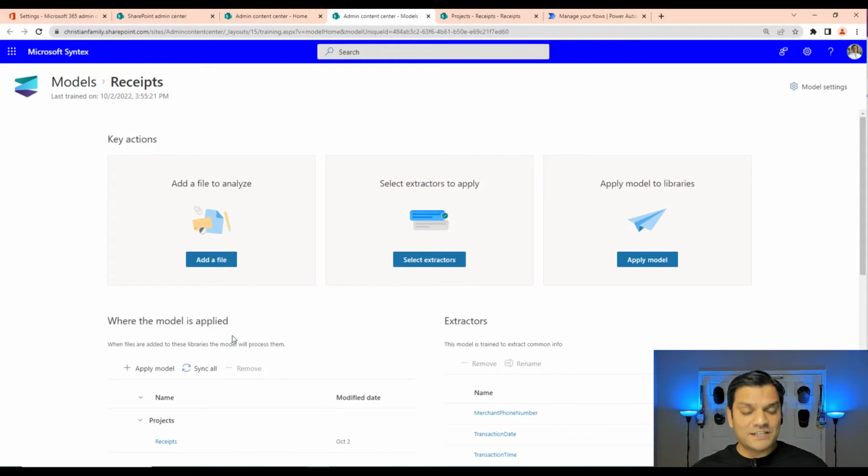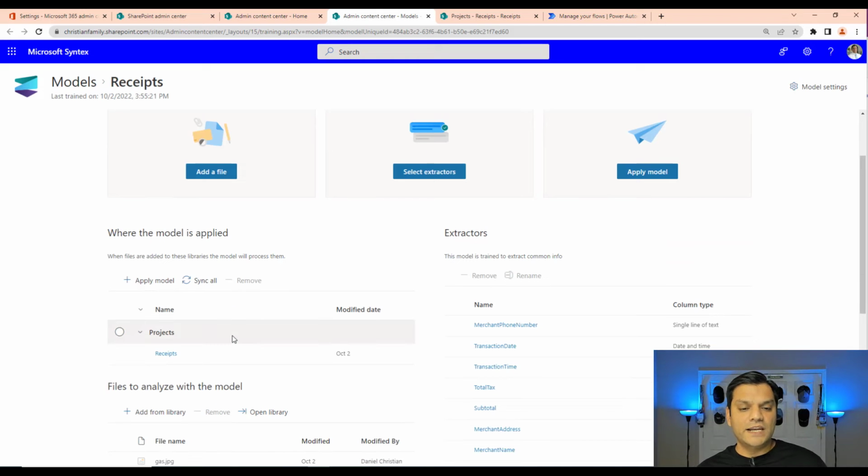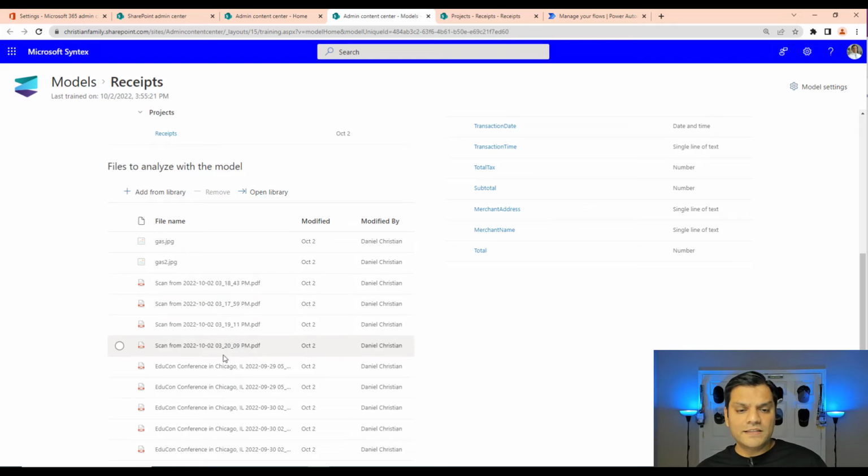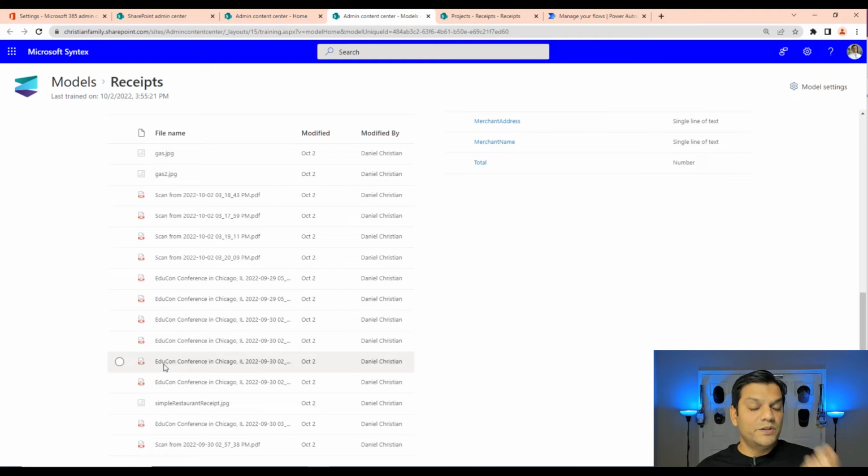So this was actually my first scenario that I used it after I taught myself. And I've been using this for a few months now, and I love it. So here's what it is. When I did all the training, I actually had all of these files available. And as you can see, a lot of these were actually gas type, scanning from any of the receipts. I did all of this. But you know what the beauty is?